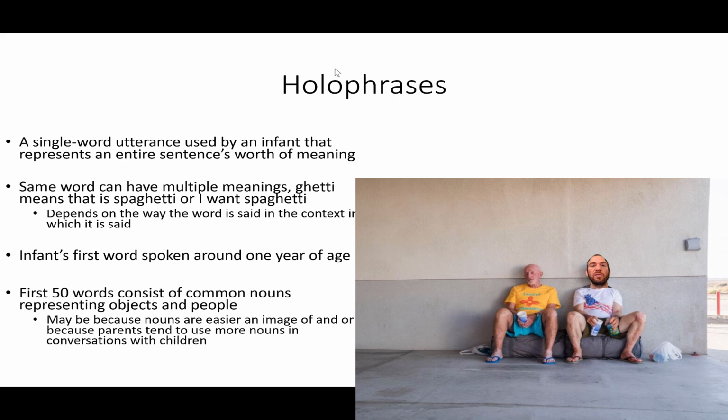So the idea here is that an infant is able to say one particular word, and that can have multiple meanings, and parents are typically able to discern what the child means based on the context in which the word is said. In Western settings, the first 50 words are typically common nouns representing objects or people, which is fine, but it should be noted that cross-culturally this is not always replicated. Many East Asian countries do not have this same association, but it's fine for the purposes of this Western-focused development of language.